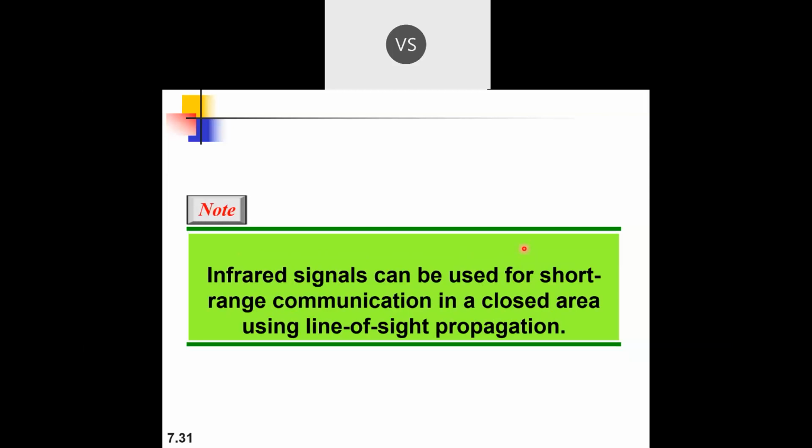Can anybody tell me which devices you have observed in your life that do infrared communication? Where have you observed this? You can type your answer in the chat box. Remote control, true, Rohit. In a remote control, you have an IR LED, and an IR transmitter and receiver. That's very small distance communication. The IR LED is going to be used.